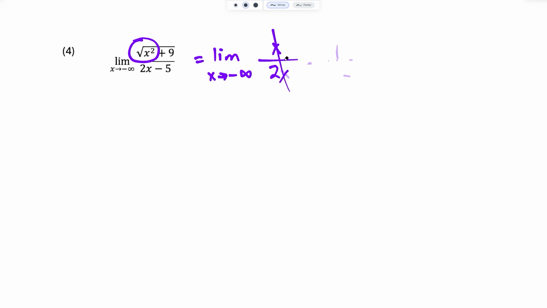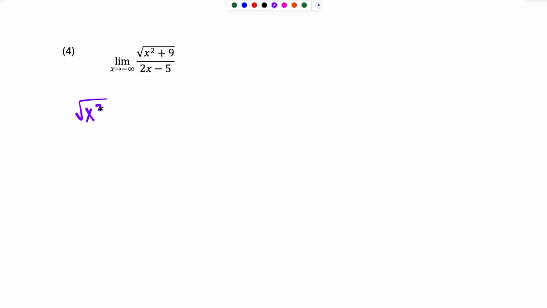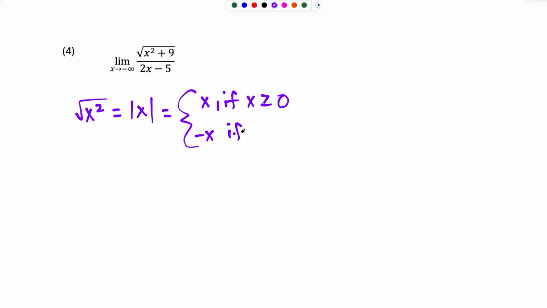The reason why this is no good is because the limit is going to minus infinity, not positive infinity. So what we have to think about here is the square root of x squared is not x. It's equal to absolute value x. So that means the square root of x squared is a piecewise function. And I could express this piecewise function here as x if x is greater than or equal to 0, and it's equal to minus x if x is less than 0. Okay, so this is just how we define absolute value x as a piecewise function.